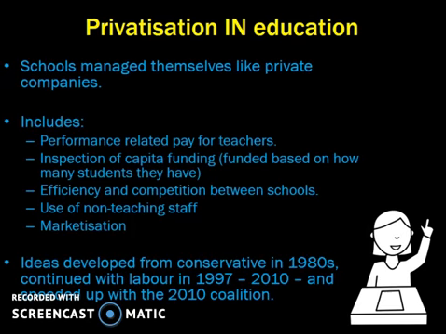And there's obviously problems with this, and we can apply knowledge that we've got already from marketization policies as well. So for example, if we start to have a look at this per capita funding, how many students the school has, well, we know that better schools tend to be in middle class areas. Middle class areas tend to oversubscribe with their schools, and if they get more students, they get more money to spend on resources, on better teachers, better facilities, which will in turn produce better exam results.